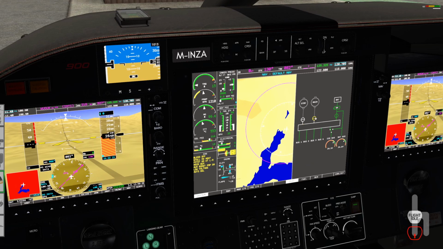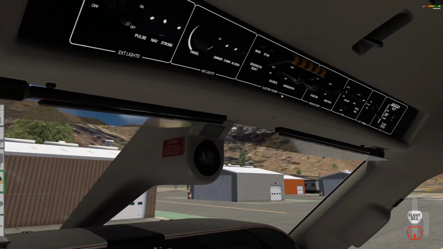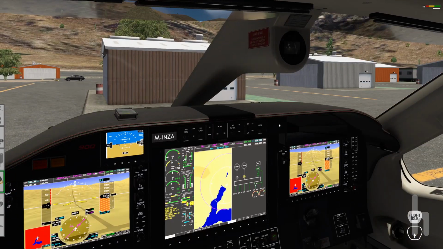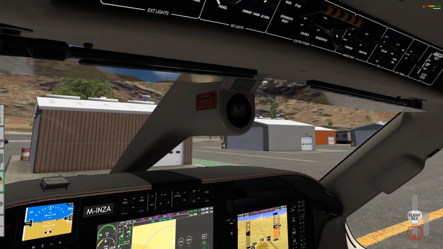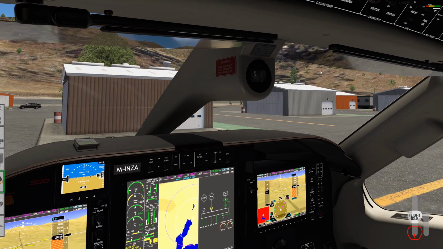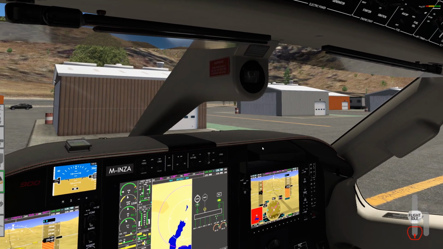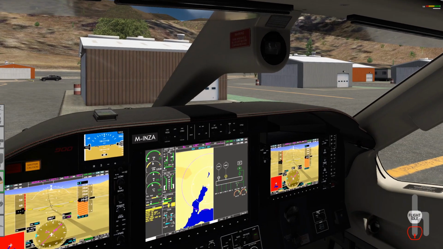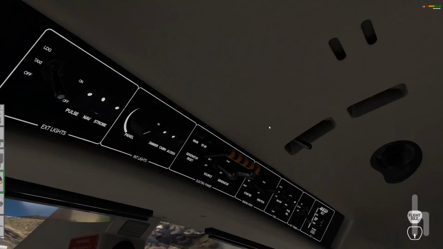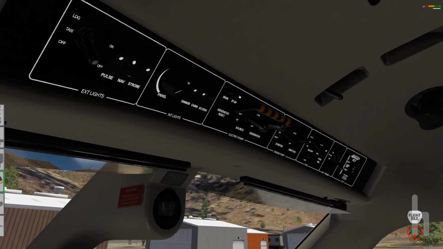Also, the main generator now doesn't seem to be working. As you can see, this is in the yellow. We have all sorts of funny things happening today, but it's good, we can troubleshoot them. As you can see, the main generator doesn't seem to be working. Or the standby. Let's try and reset them.